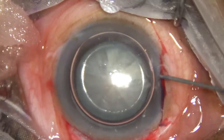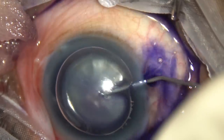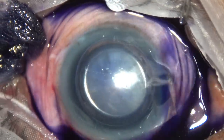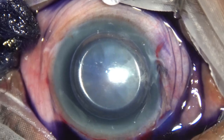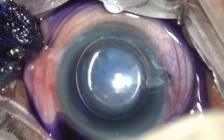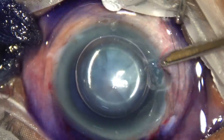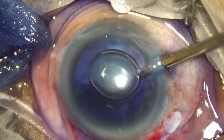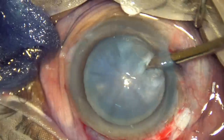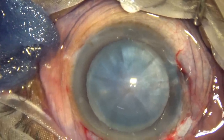This air bubble, and put dye under the air bubble. This is adrenaline. Yes, watch the dye. And fill up the anterior chamber with this.